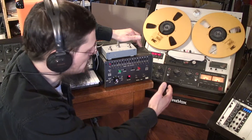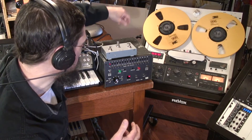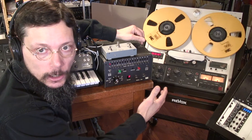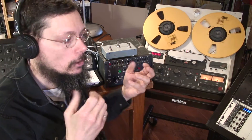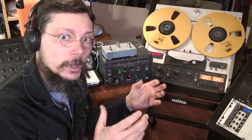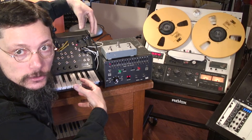There we go — the tape deck sped up and the Model 800 followed. You might be wondering why bother with this whole tape sync procedure and level setting. Well, in addition to multi-track recording possibilities, imagine you had an external MIDI sequencer, synthesizer, or some software synchronized to the tape through a plug-in or external hardware box. Then that equipment could be synchronized to the tape, which is synchronized to the Model 800, which is controlling an external synthesizer.